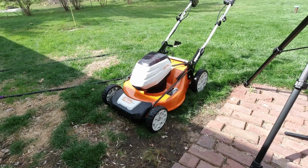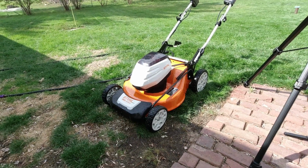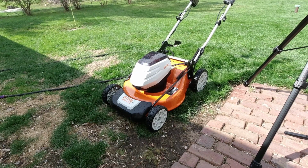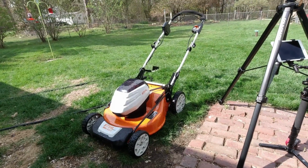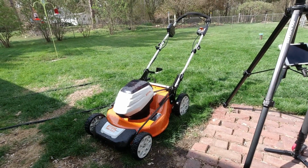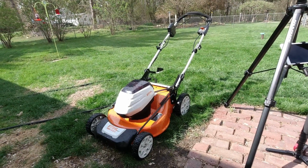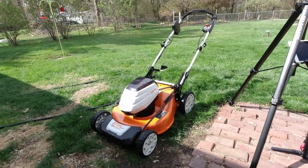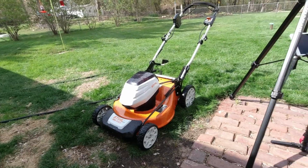Does that make this the best mower? Well, that's for you to decide. I like how well it mulches. It was kind of tough conditions today. The grass was wet, the grass was really long, and it left no clumps on top of the lawn. It drove it all back down in there.